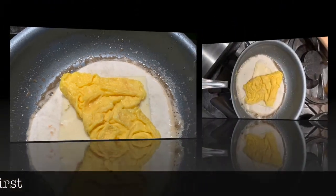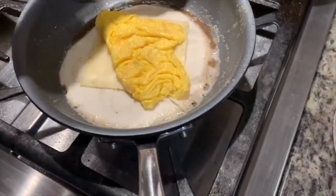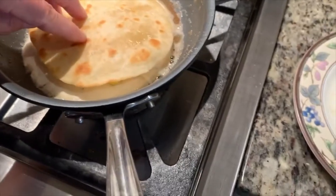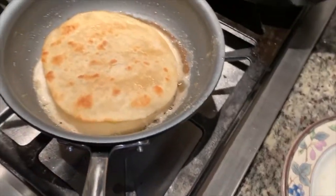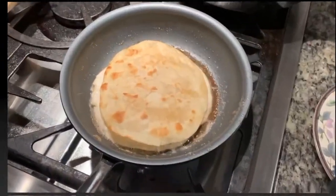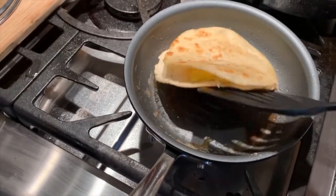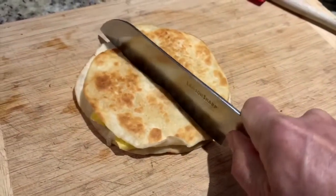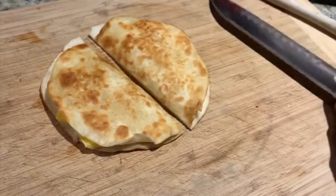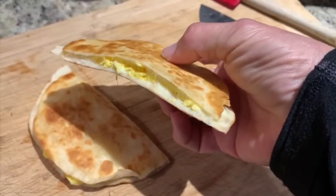Once I've got the top cooked, set it aside, and now I do the bottom. That's another tortilla, some pepper jack cheese, and the egg. Now I'm replacing the top, and clearly struggling to keep the pan in the frame — this is a real challenge. Checking the bottom — yep, that's cooked. Transfer it to the cutting board and let it rest for just a minute. Do you hear how crispy that quesadilla is? Satisfying. Yep, cheese melted all the way through.